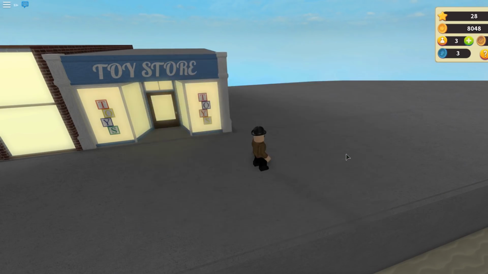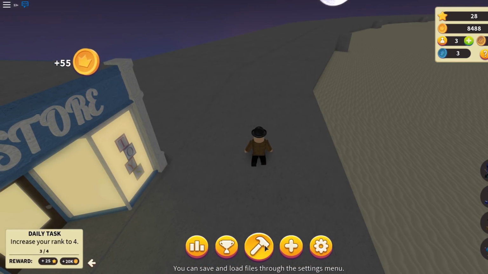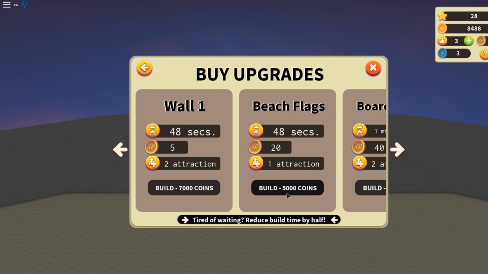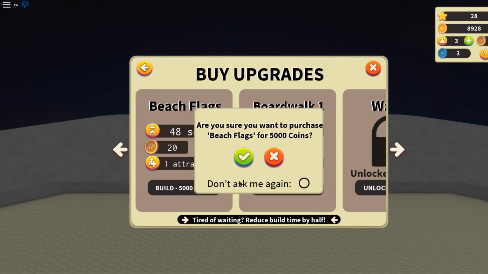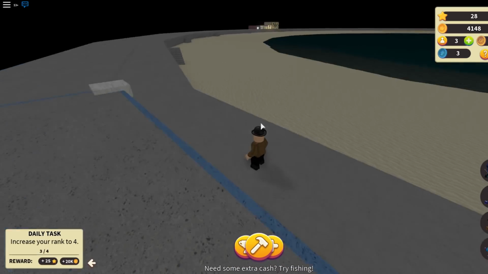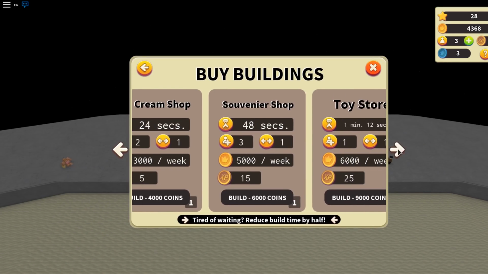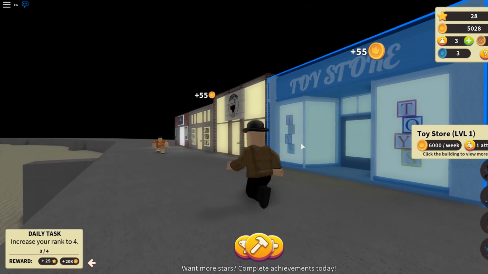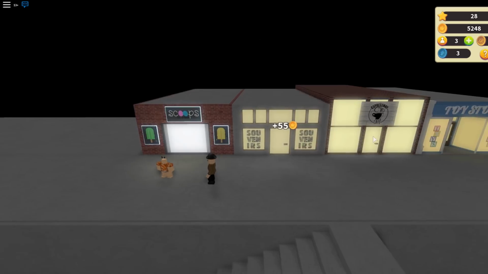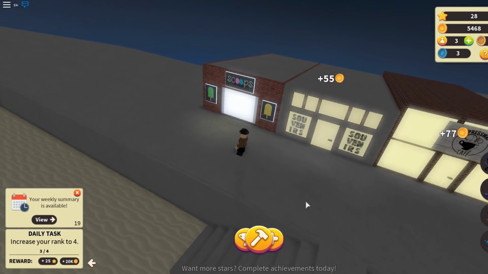Right, as far as I'm aware, licensing. Can I license? Okay, I can't license anything. But what we can do... Hold on, what is this? We can do upgrades. Buy upgrades. Beach flags, boardwalk. Let's get some beach flags, why not? Yeah, get some beach flags going. Where are my beach flags? I've won some. Right, I'm guessing I can't build the next one yet. Surf shop. We can unlock for 16 stars or unlock at level 4. We'll wait till level 4. I don't want to be cheaty. Now, the question is how exactly do we get more visitors? I don't know. I'm learning this.